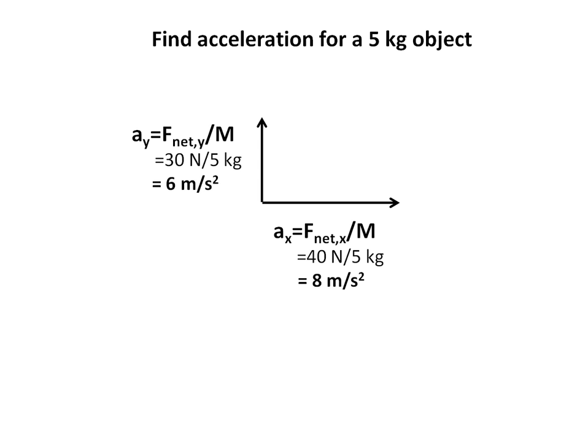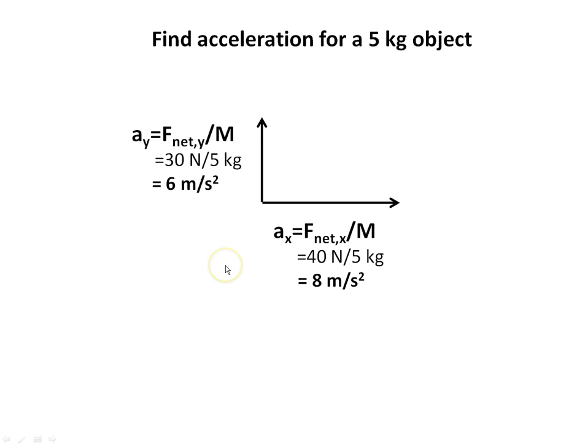You can do the same thing in the x direction, and you just have to be sure to use the x component of the net force of 40 newtons. And it turns out that in the x direction, the object accelerates a little bit more at 8 meters per second squared. Okay? So the idea here is that acceleration itself is a vector, as we've talked about in this class, and it has components too. And you can find the components very easily if you know the components of the net force.